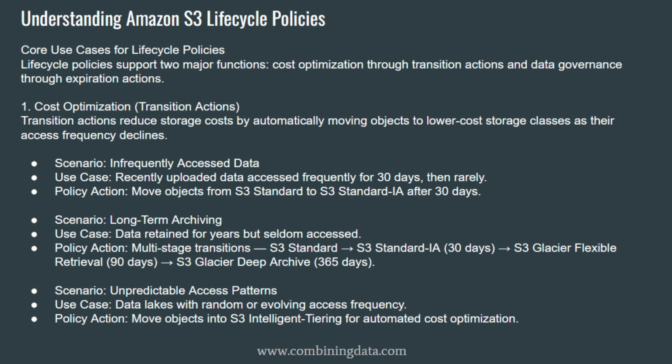For example, you might store new objects in S3 Standard for the first 30 days when access is frequent. After that, the lifecycle policy can move those objects to S3 Standard-Infrequent Access, which costs less to store but still provides millisecond retrieval. If the data is needed only for long-term retention, you can continue transitioning it to S3 Glacier Flexible Retrieval or even S3 Glacier Deep Archive, dramatically reducing storage costs.